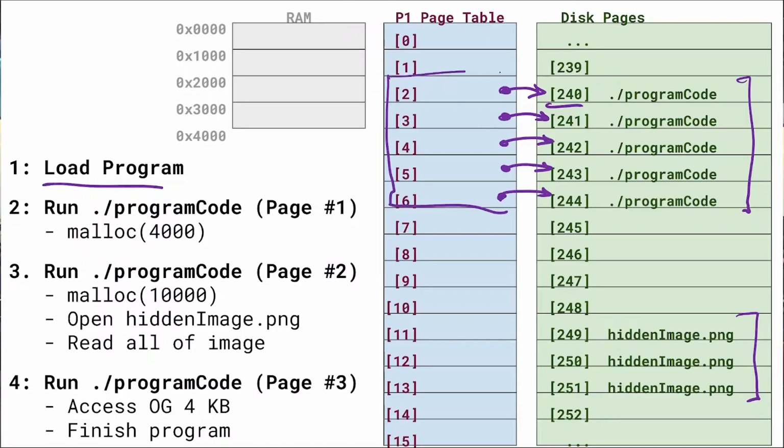So we have now allocated 5 blocks on process 1's virtual page table. I said I'm going to put all of my program code into memory, and to do that, I'm initially just going to give it a virtual memory address, and that virtual memory simply points to my storage, my hard drive.